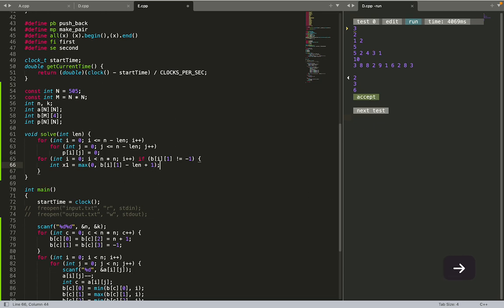If we have some bounding box in the very upper left part, but len is big, this number can be negative, but obviously our coordinates will be from 0.